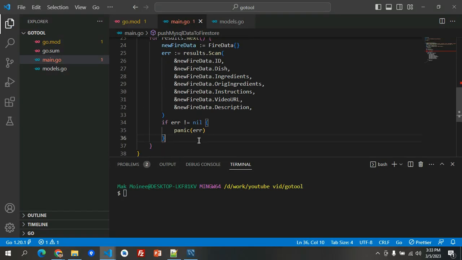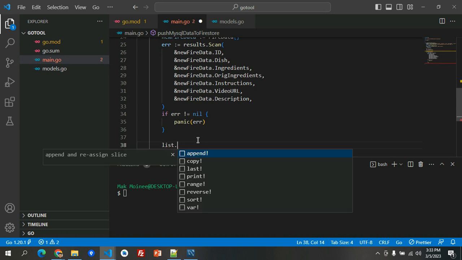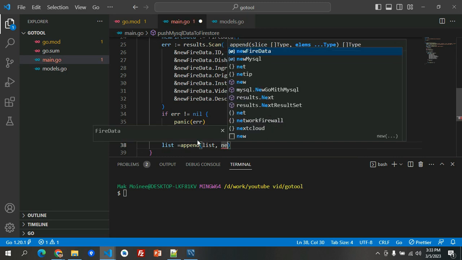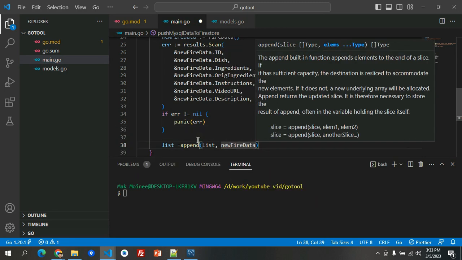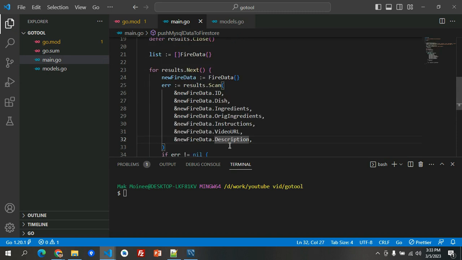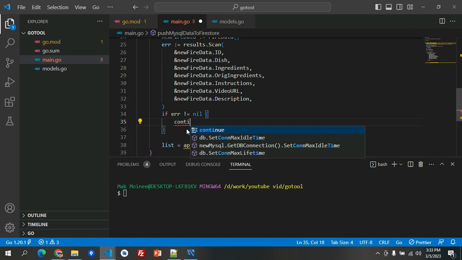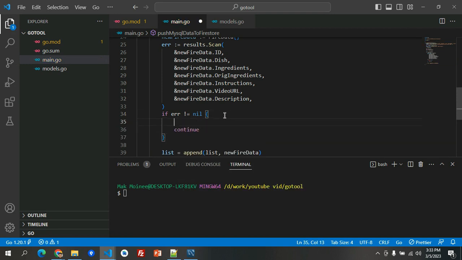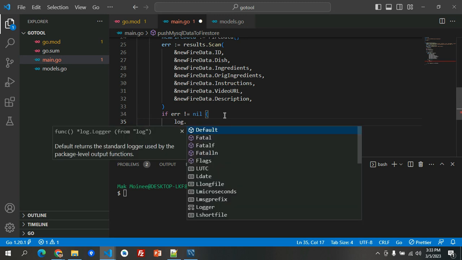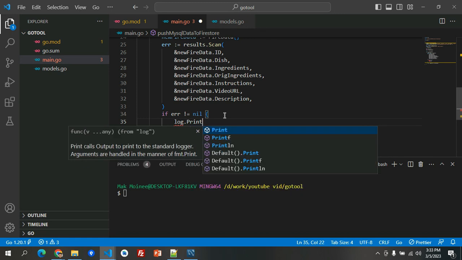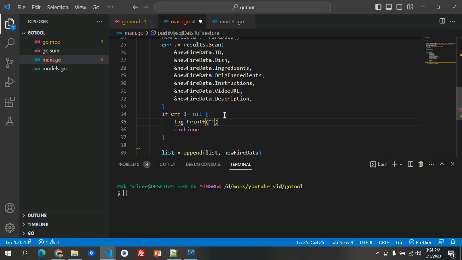Then we're going to append the new fire data. So for example, if we have some errors and if we wanted to not panic it, we can have continue, and then we'll have just log the error.